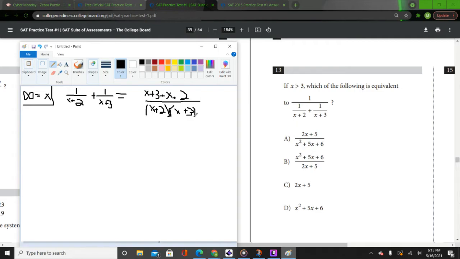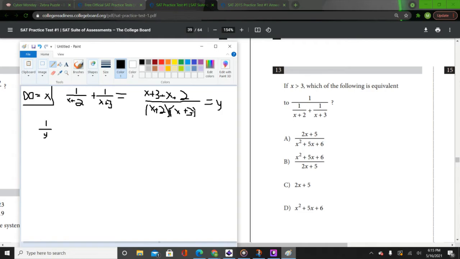And actually, it'll probably bring us to our answer quickly. So our answer is actually B. And it makes sense, right? So again, we proved A was wrong, but let's say we didn't. We do know we have to flip this, basically. So we have to throw this to the negative first power, because what's wrong with this is we're trying to find one, like here, instead of that, let's say this is equal to y, and we want 1 over y. So we're going to need to multiply both the top and the bottom by x plus 2 times x plus 3.